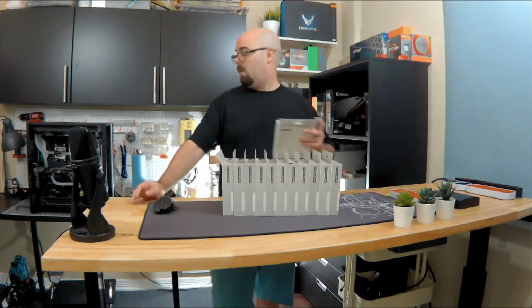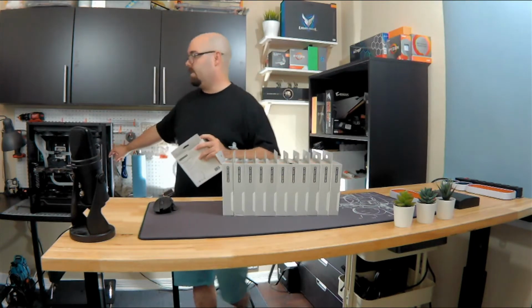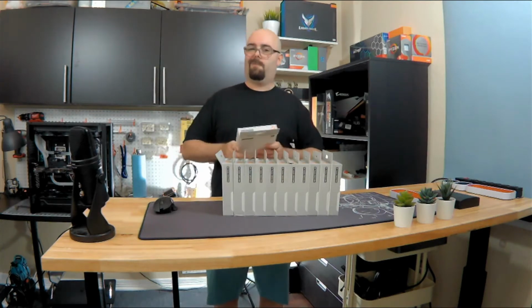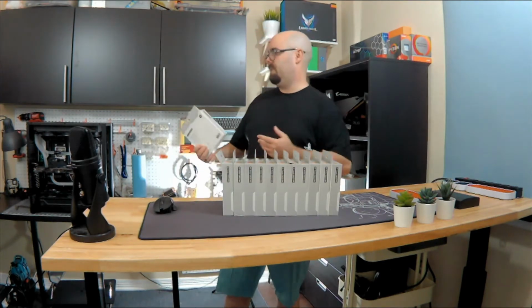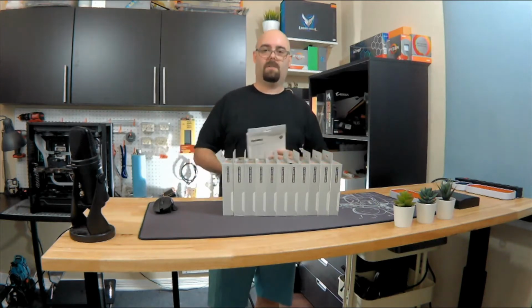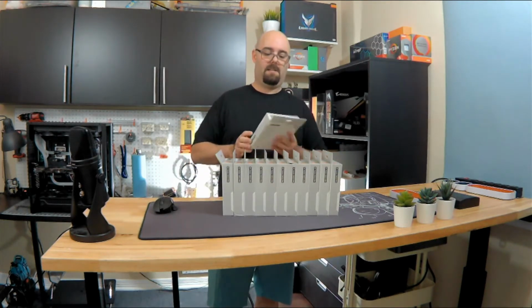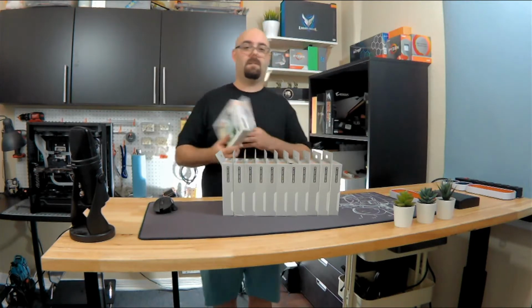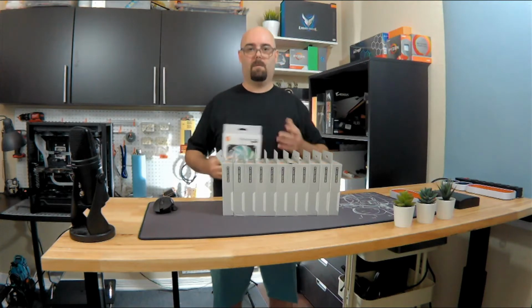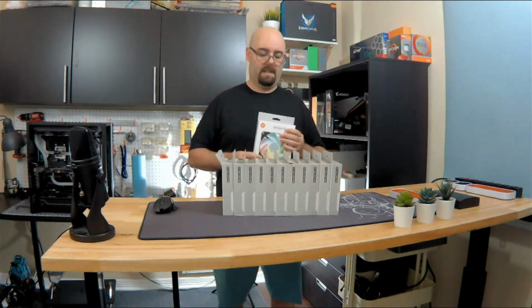We were running them on what you can see back here, Cooler Master fans that we had previously in our builds. Unfortunately, the radiators being thicker, I feel like they're struggling a little bit. They are having to work a little bit harder, so I'm hoping that these EK Vardar X3M fans will replace them and actually make it quieter while keeping up the performance or possibly even improving it. So let's get to it.